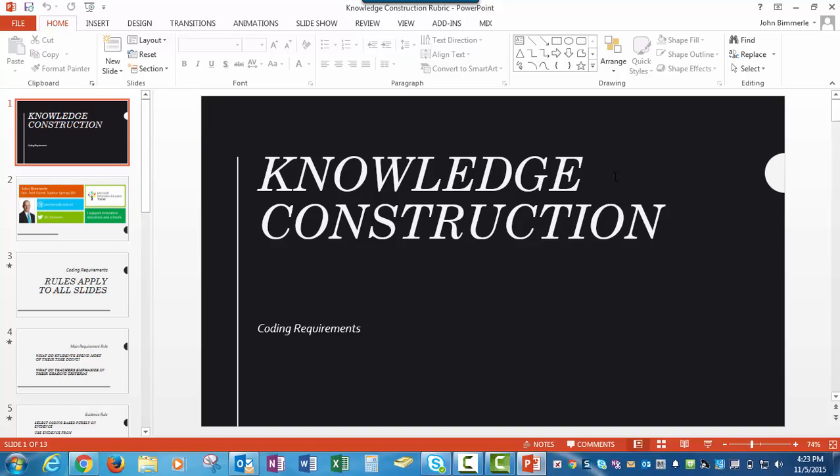Now I've already installed Office Mix on mine, so you can see in the ribbon up here at the top, the last option for me is Office Mix, or it just says Mix there. Now, what Office Mix is, it's your ability to do a voiceover or to create your videos, like flip videos and things, from a PowerPoint. So you have a PowerPoint with slides. What I'm doing right now is not a mix, but I'm going to show you the process. But I could go ahead and start with this knowledge construction piece and start doing a voiceover of that. Now, you also have the ability to put a picture-in-picture. So this is a great resource, especially if you're a PowerPoint user, for being able to go ahead and create some flip videos.